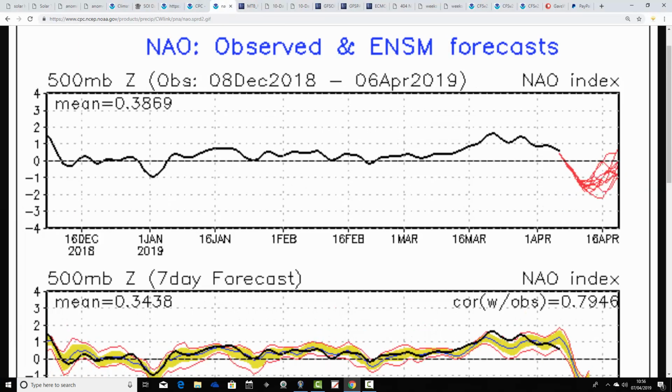And then the North Atlantic Oscillation, very, very similar. So the black line again tells where we've been with the NAO. Red lines at the end, where the GFS ensembles are forecasting the NAO to go. We have been in a very, very prolonged positive phase of the North Atlantic Oscillation. You have to go right way back to last autumn, can you believe, to find a protracted period of negativity of the NAO. We are still positive with the NAO right now, but the GFS ensembles are taking us negative for the first time in many, many months.